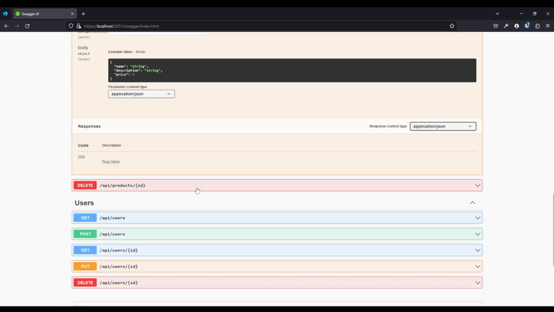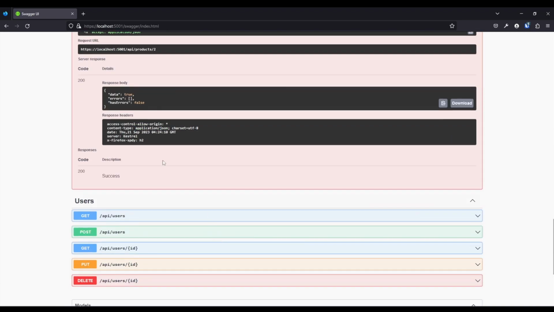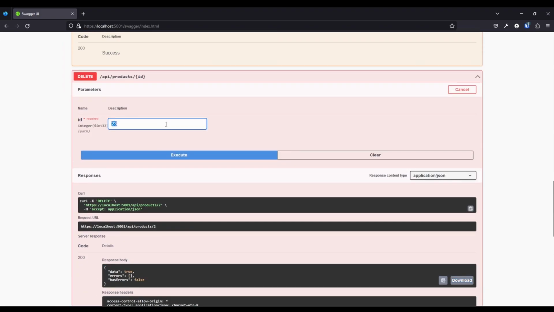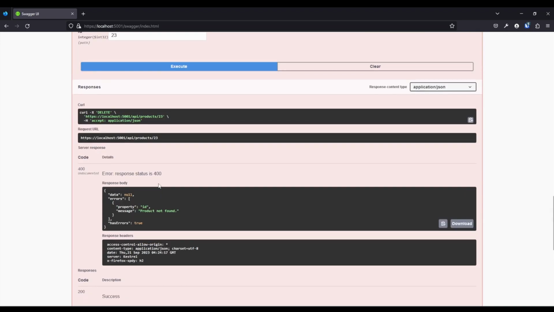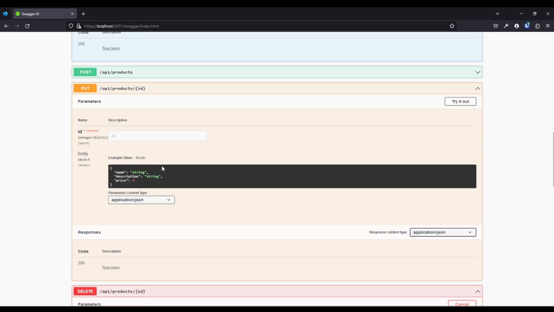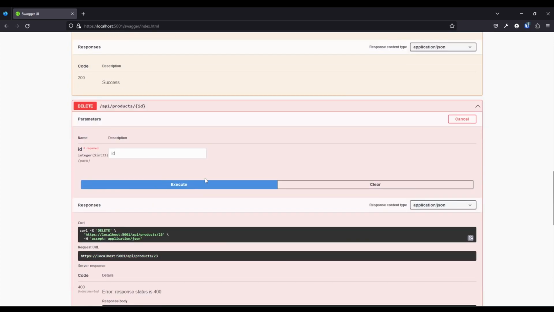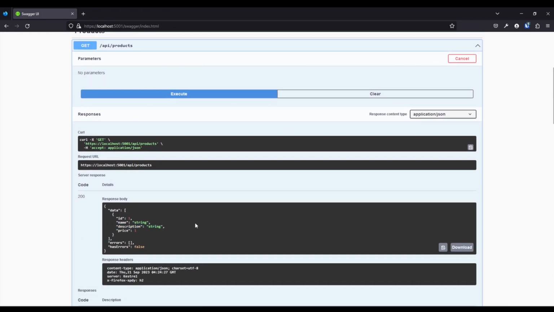Whatever should I do? Maybe delete it, right? So we'll go in here, ID 2, boom, gone. ID 3, boom, gone. And let's see if the validation works here. ID 23, 400, product not found, because there's no product with ID of 23 in our database. Boom. So now let's do our get, and we only have the one thing.